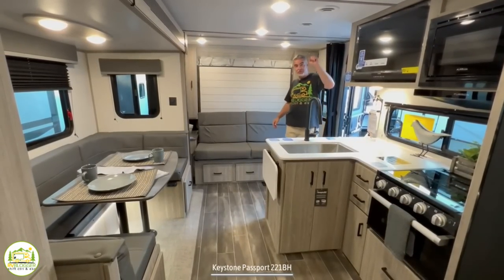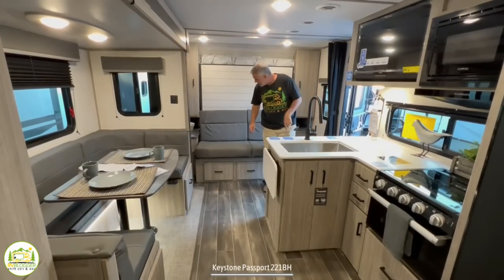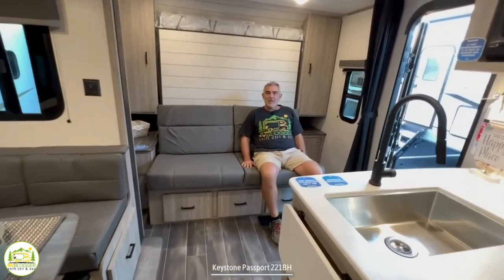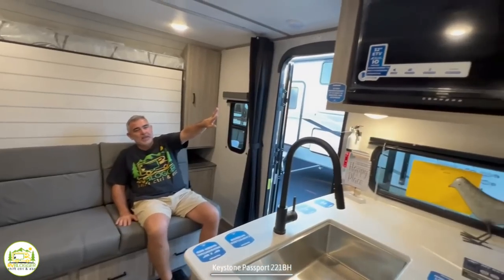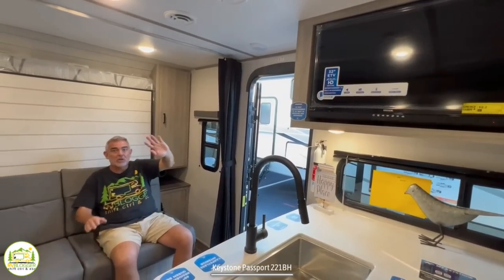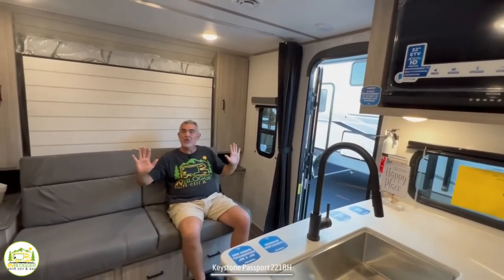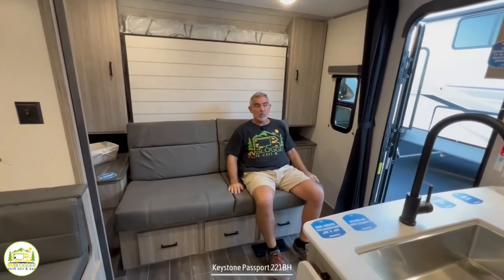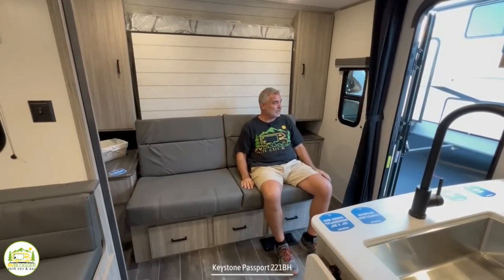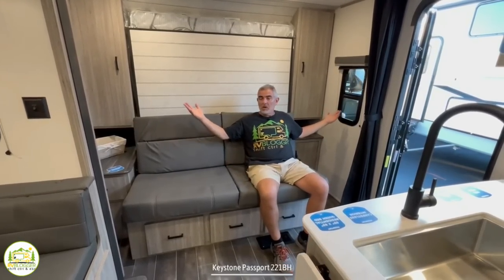Here I am at the entry door, and Susan is now standing where I was standing. The couch in here feels pretty darn comfy. If you notice up above the kitchen, that's where the TV is located. That TV will pop out and swing around so it faces you right here on the sofa, which is a great layout that works really well. Also, since this is where your Murphy bed is, you can lay in bed and watch TV that way too. There's a window on each side here so you can get a little bit of cross breeze coming through.